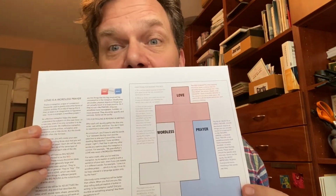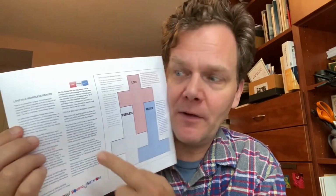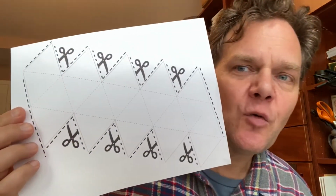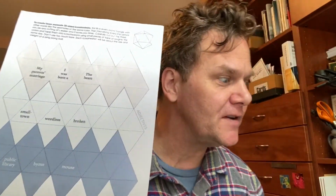Here is an early handout when I thought it was still gonna be paper dice. Here are three dice in two dimensions that you can put your words on and then cut out the dice and fold them together. And here is way too much instruction for that. It just took too long. I thought, oh, you know what? I know, I'll make a 20-sided icosahedron. No, wait, I'll give the students one handout that has space for three icosahedrons.